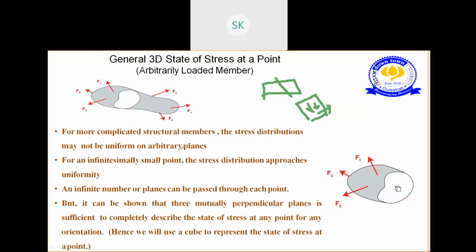Earlier we took a small section and assumed that the stress on that area is uniform all over the structure. But if you take a long complicated structure, suppose a bridge or a dam, any structure, and you apply a load at a particular place, the stress generated on that area may not be equal to other areas. Suppose this is our structure, and I'm applying a force on this member, only here.